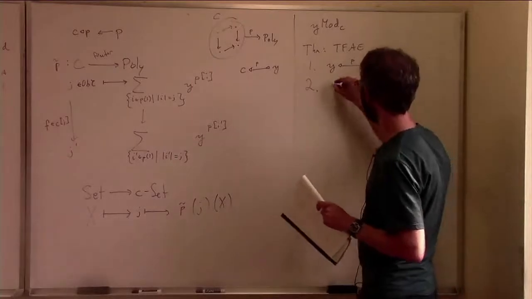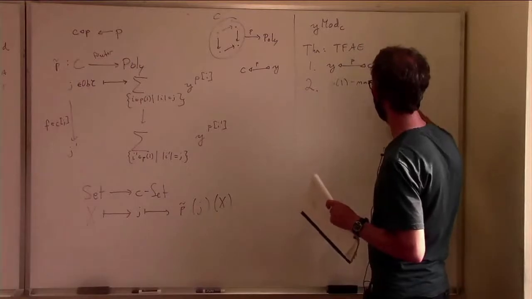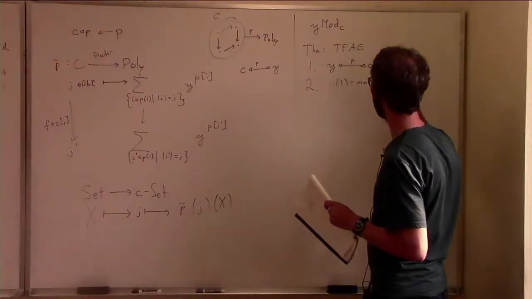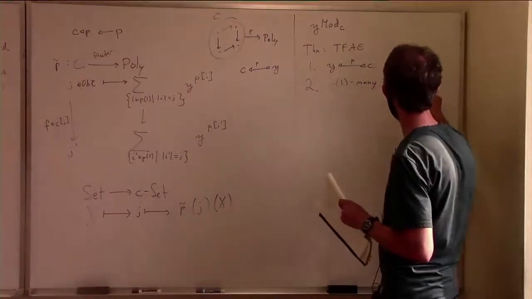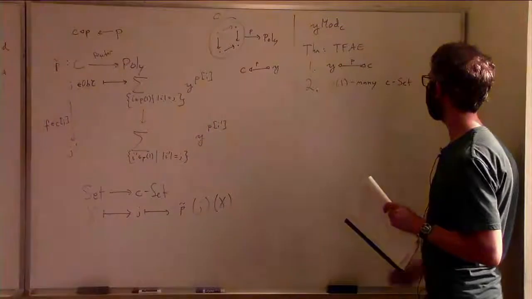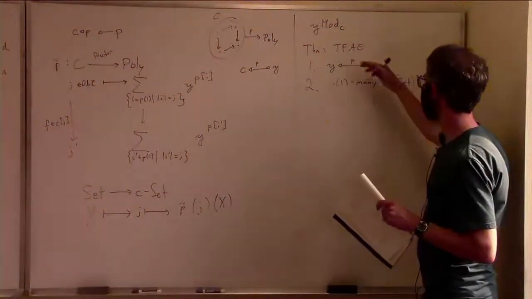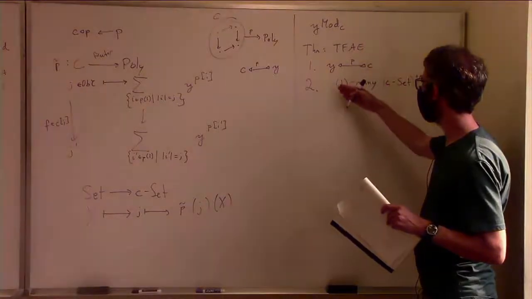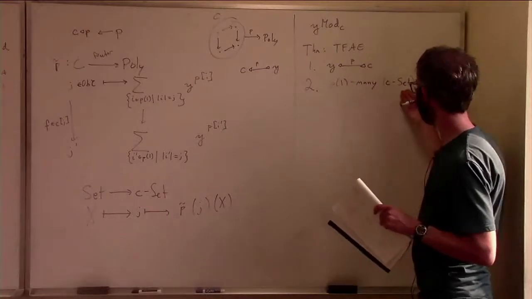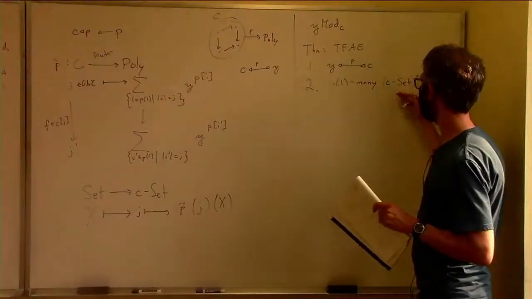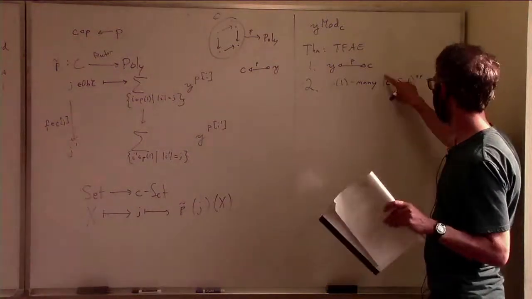So this is P of 1 many C sets. So a set of C sets. Now the thing is they're kind of op. A morphism from P to Q will give you a map from P of 1 many C sets to Q of 1 many C sets, but the map of C sets will go the other way. These are not functors from C to set op. Nothing is confusing here. It's functors from C to set, but when you look at the maps between them, they go the other way.